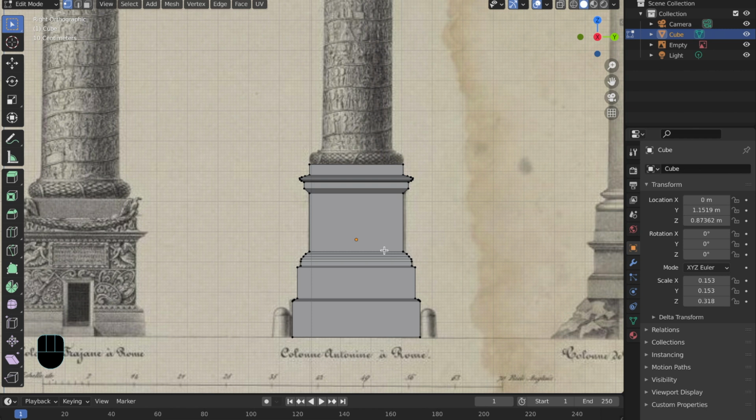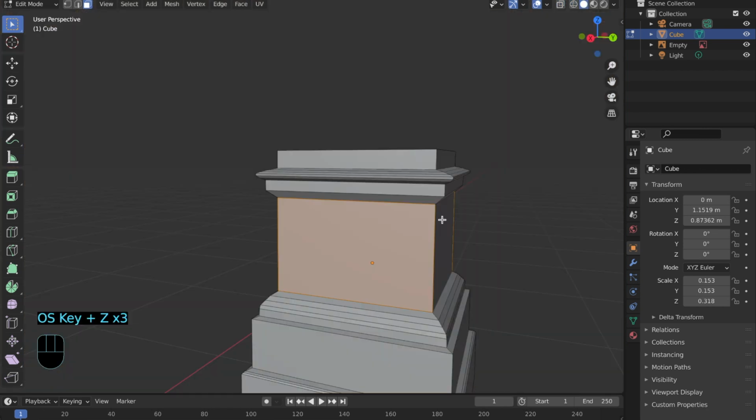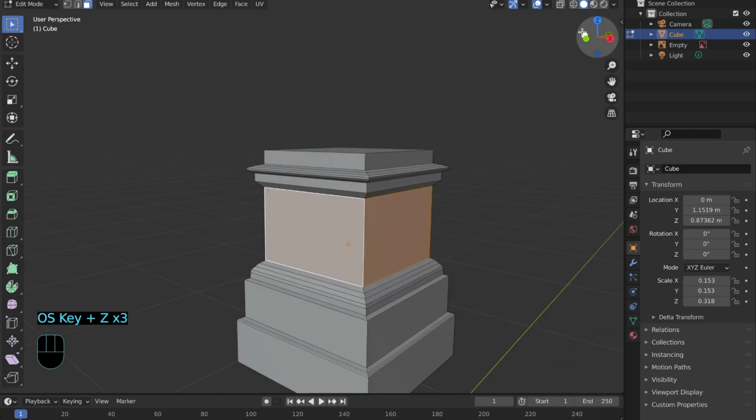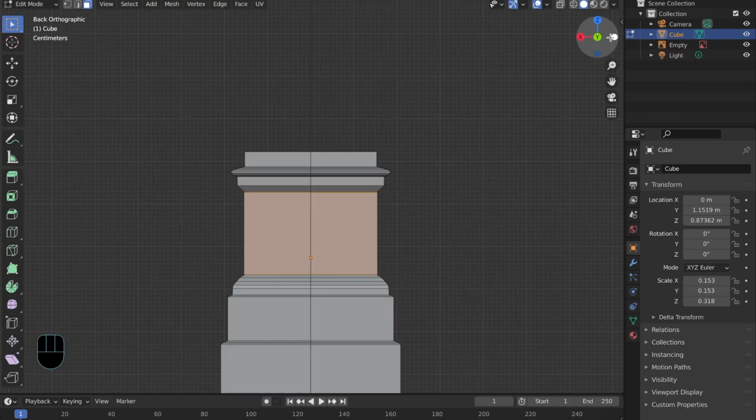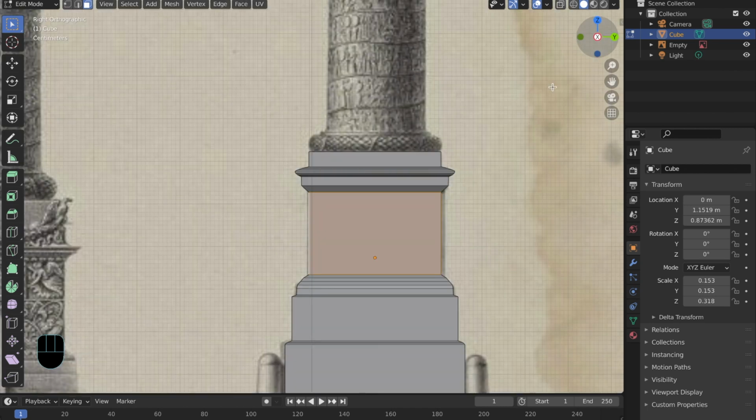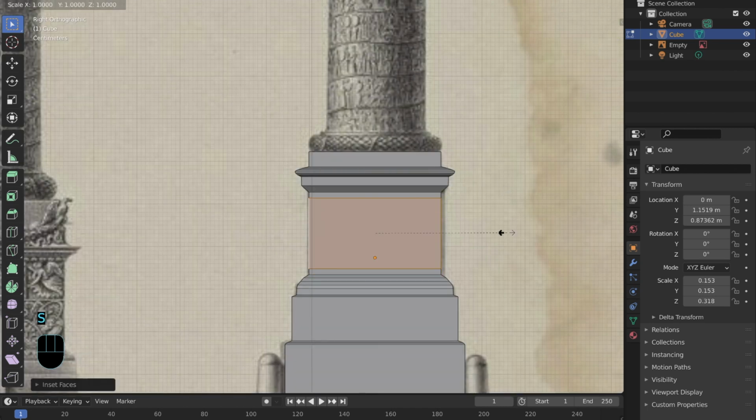But first we're gonna inset this face here. So we're gonna make it go inwards. And to change from vertices to faces, we're going to select this little doodad here. Each face or plane is selectable. So it'll select 4 vertices, or whichever corresponding vertices make up that quote unquote face. So we're gonna select the 4 faces of where we want to inset. So we're gonna hit I on our keyboard and then scale inwards.